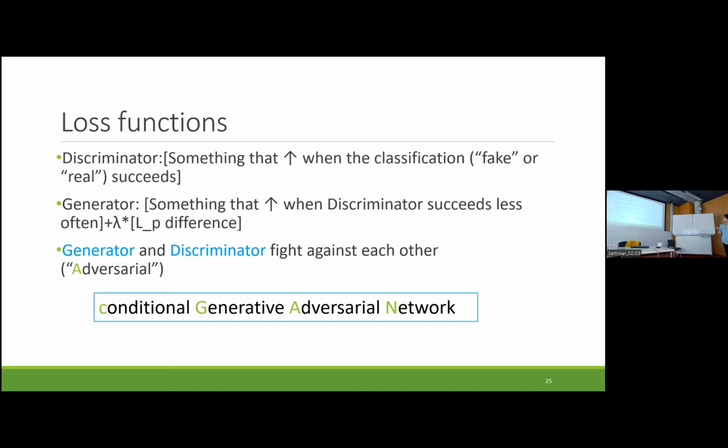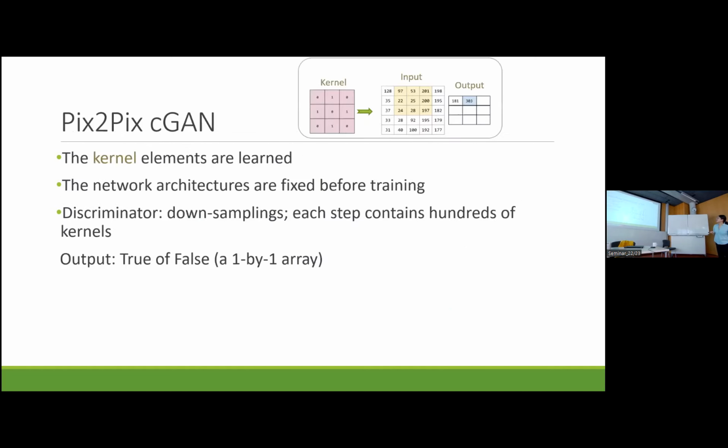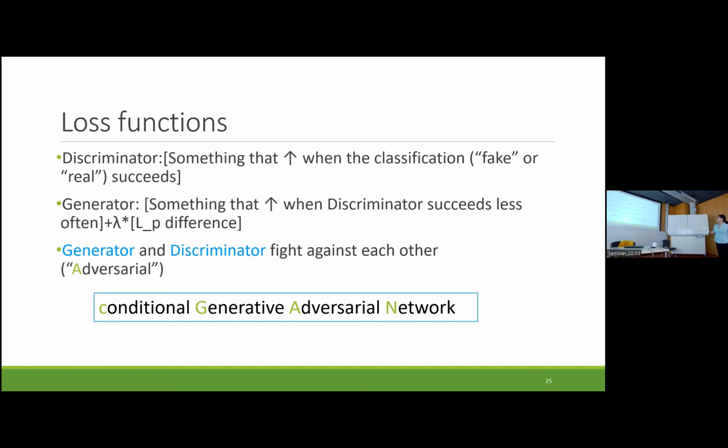Okay, I think I will skip. So the main idea of a CycleGAN again is that it has a generator which generates an output image from an input image, and it first does some downsampling convolutions and then some upsampling convolutions, and it also has skip connections. This is a classic UNet network for the generator. The discriminator is just something that keeps downsampling and returns true or false. In this case, it's trying to tell if an image is from the training data set directly or if it's generated by the generator.